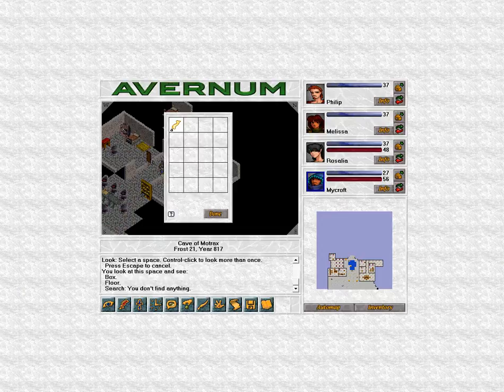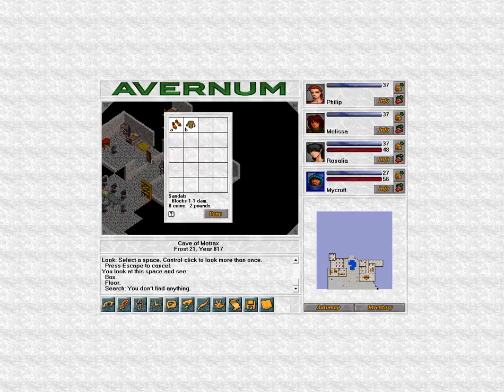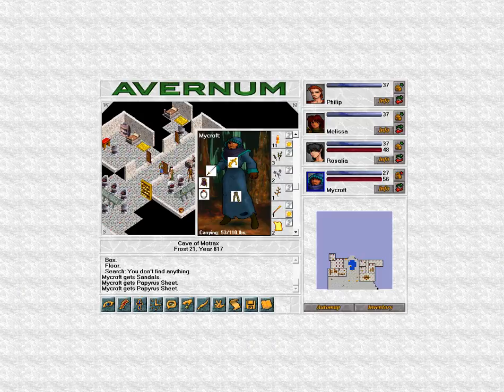Dress and natural sandals. They'll come in handy. And some papyrus. Yeah, we'll have some papyrus. That's fine. Two papyrus.